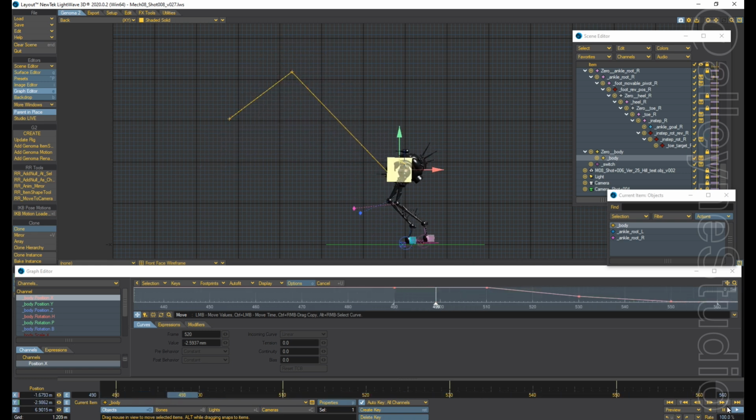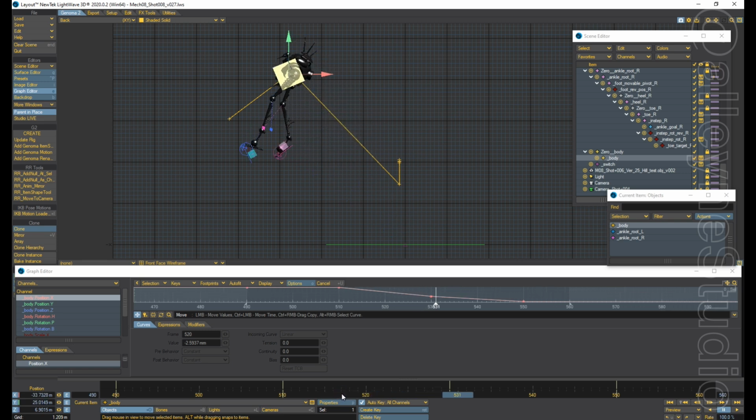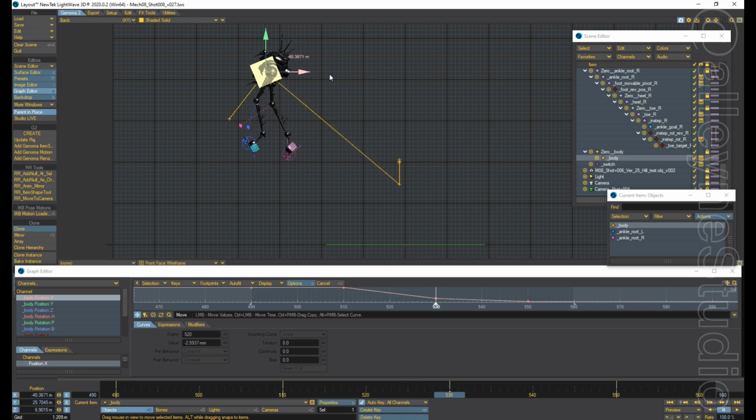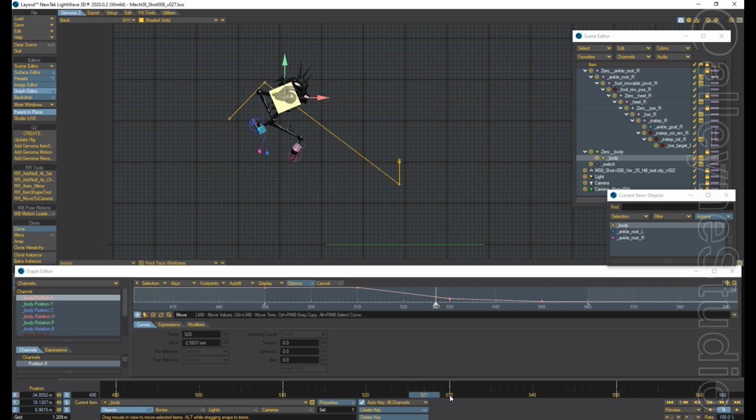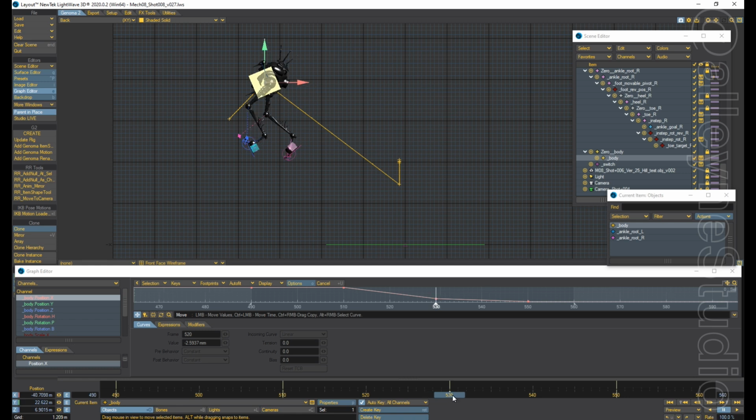I like what's going on with the feet. So I just don't like this here. He should be further in. I know it's going to change when I put the arc in there.